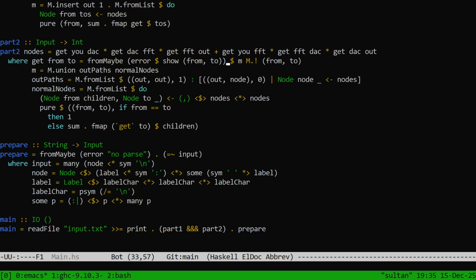What? Oh, right. If I actually want to deal with the maybiness, I can't use mbang, I have to use mlookup.